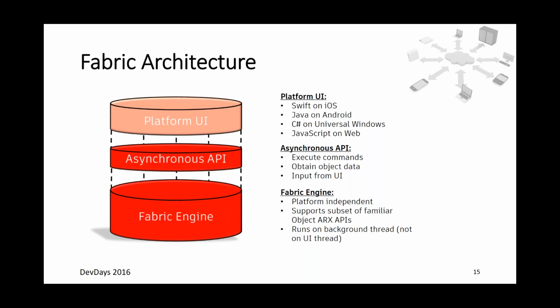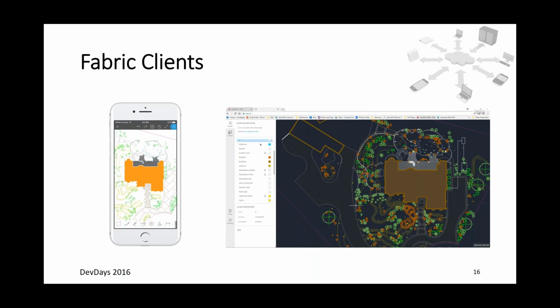But the idea here is that you simplify your work, because all that you need to do is customize your UI by platform. If you want to build a web application and a mobile application, that engine is not changing. So internally, we're now using Fabric to drive two of our clients, the free version of our iOS app and our new and improved web application, which is not quite ready for market yet, but we're working very hard on it. That being said, I have a quick preview of our web app for you so you can see the direction that we're going in.